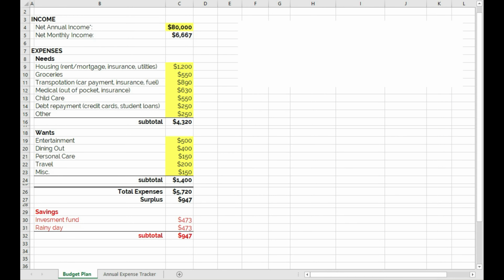So I want to jump back over to the spreadsheet and show you how applying this practice is going to affect our budget planning. All right, we are back on our handy dandy little spreadsheet. You will notice now that there is a new addition in the form of a savings section down at the bottom. And I have put this in red because it shows you exactly what I do not want you to do. Instead of treating our savings as whatever is left over at the end of the month, we are going to prioritize putting that money aside first and using it to guide us in determining what choices we make for our wants and what we can actually afford when we estimate our needs.